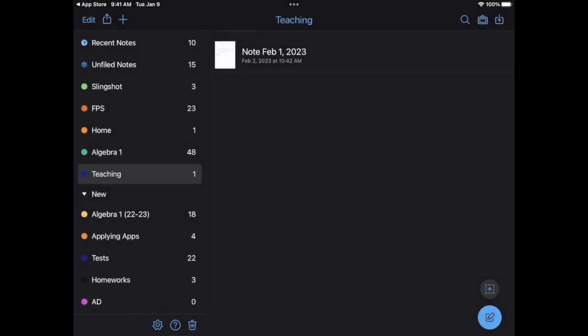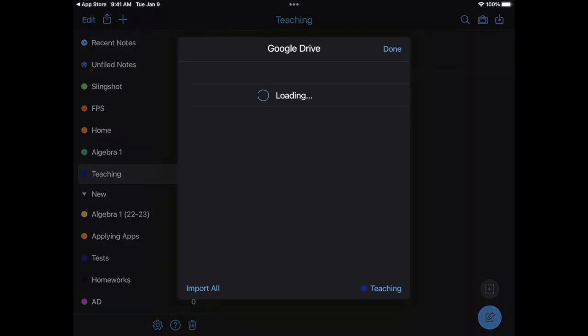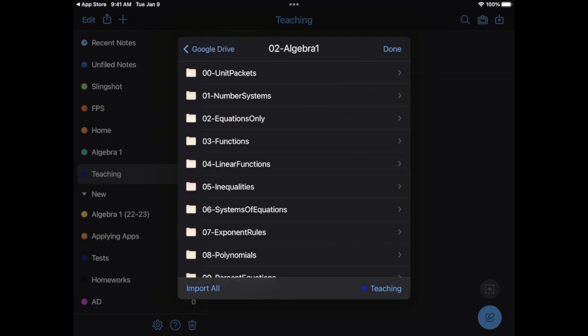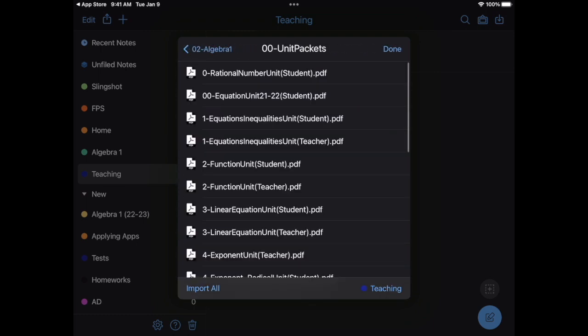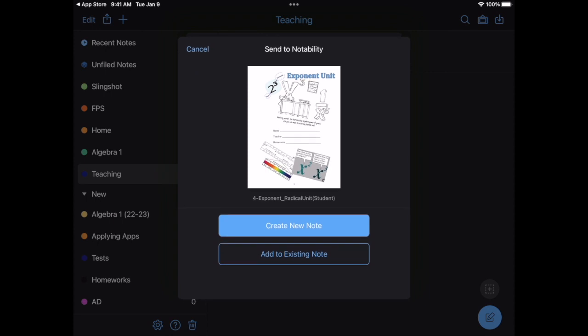Now, if I'm on my main screen, I probably want to go to the folder that I want it to go to, and then in the upper right-hand corner is a square with an arrow pointing into it. That's our download option, and one of my options there is to import from Google Drive. So this will bring up your Google Drive, and I'm going to navigate to a folder where I've got something saved. So I'll bring up some algebra. Let's go ahead, we'll bring in some exponents. You'll watch the circle. Oh, that was so fast we didn't even see it.